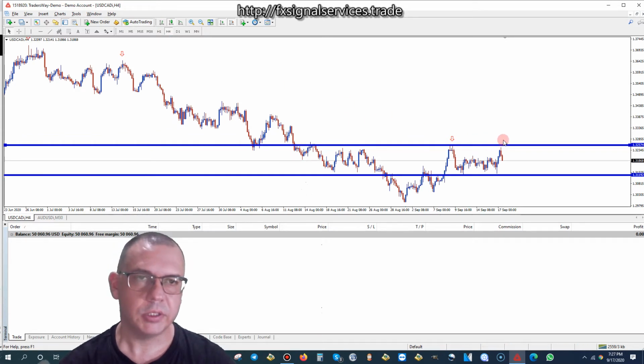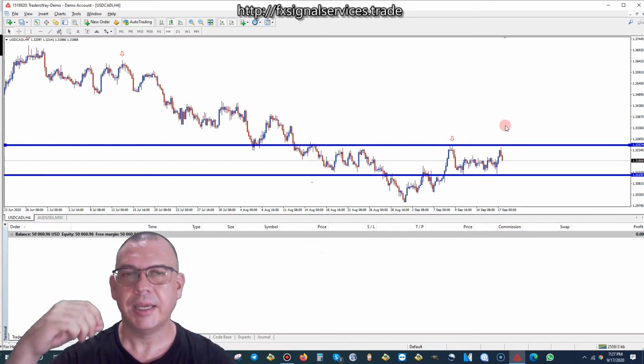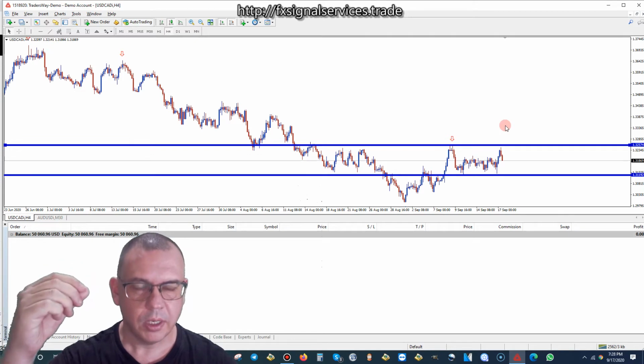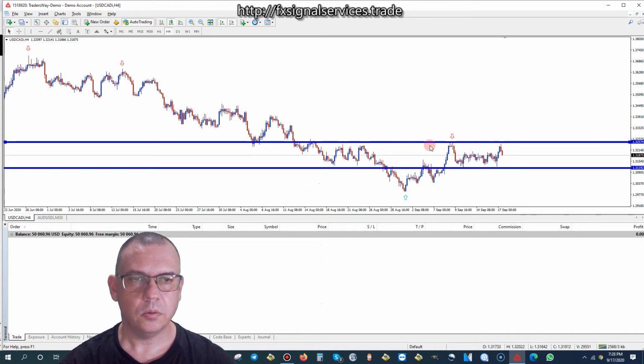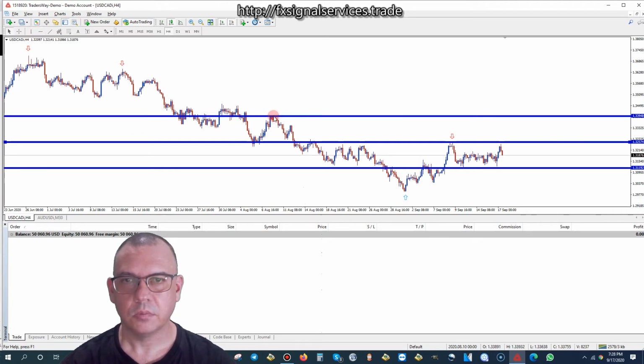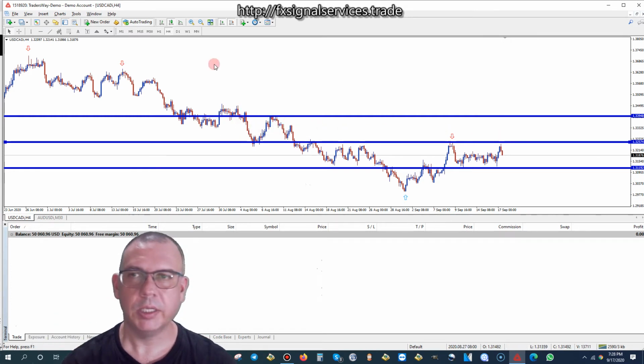Now if this breaks, it's going to go to another higher level of resistance. All right, where is it going to go? We don't think it's going to drop further. We think it's going to go up. Now we have a resistance right here that looks okay. You have a support here, resistance, support here, resistance here. So this is a pretty good example.